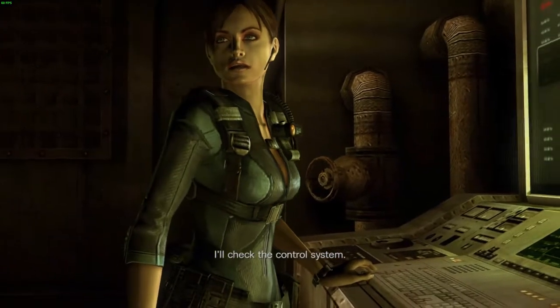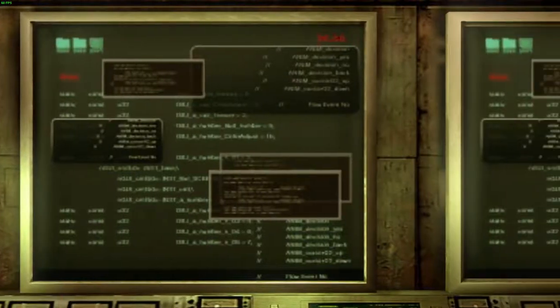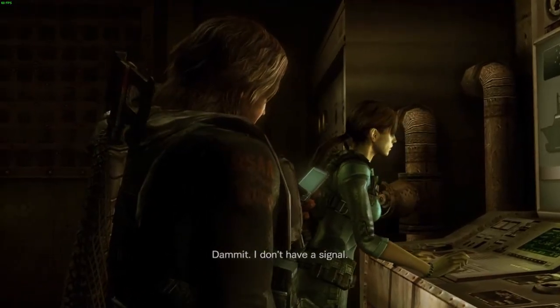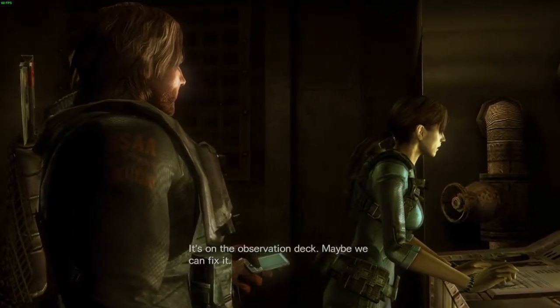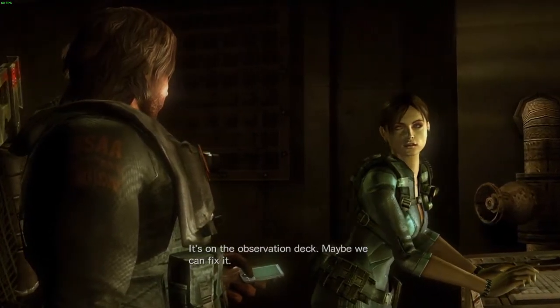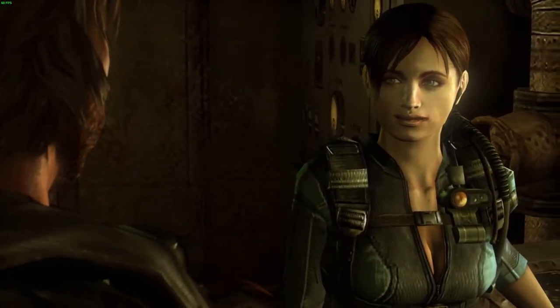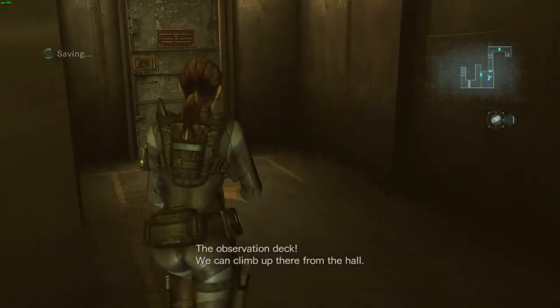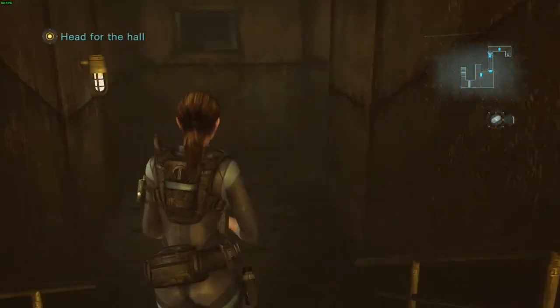I'll check the control system. Don't have a signal. Maybe the antenna array is out. It's on the observation deck. Maybe we can fix it. I'm sure the view is nice. Me too. Let's move. Alright, so the observation deck is where we must go. To climb up there from the hall. Alright, cool. Good to know.